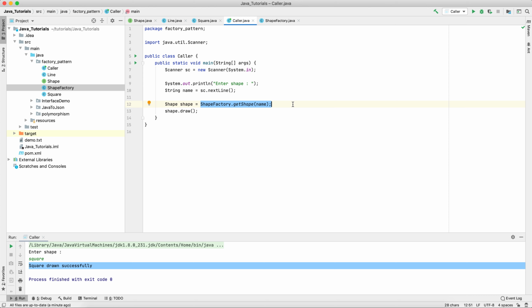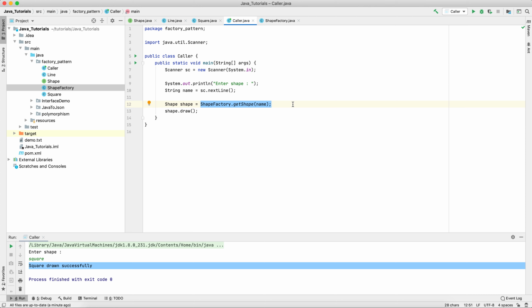I hope you understood this factory design pattern concept and its implementation. Believe me, it is a very important concept when you are working on an actual Java project with complex business logic. Utilizing these kinds of best practices will make your code very understandable and easily maintainable.